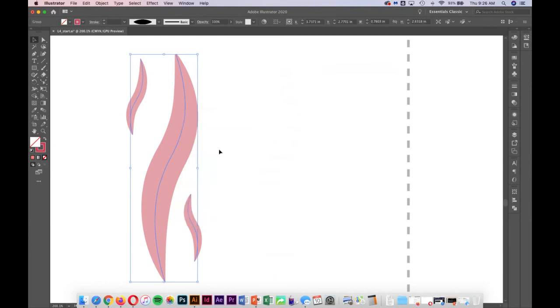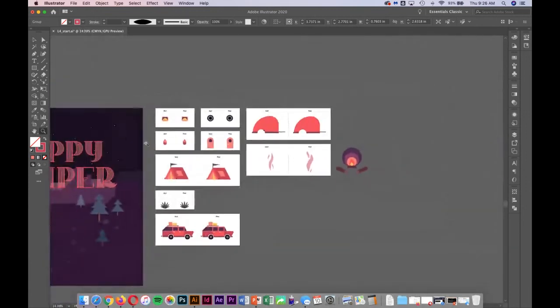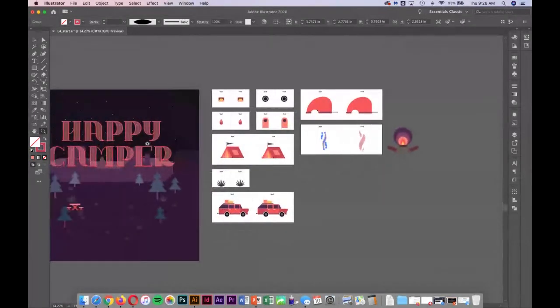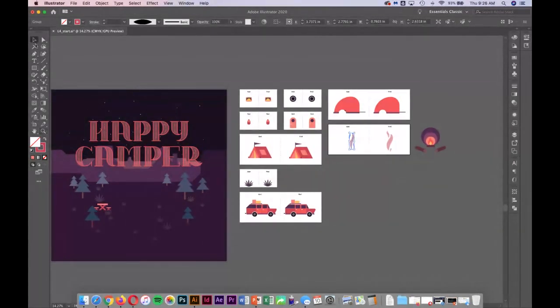So now that I've got all that done, I want to take all this stuff, and I've got all my pieces. Let's put all this stuff together. The easiest way for me to do this, if you're working on a book, is to go back to the first page, take a look at the components, and get a bigger view of it. It looks like I've got all these different pieces, so I'm going to connect them all together. Because they're all grouped, there shouldn't be any issues with moving them.